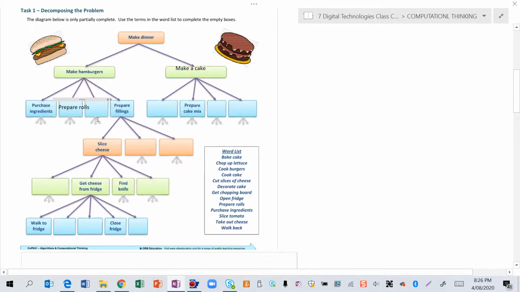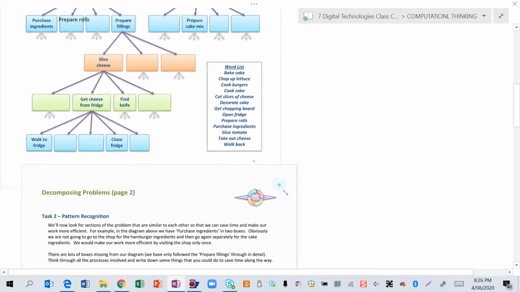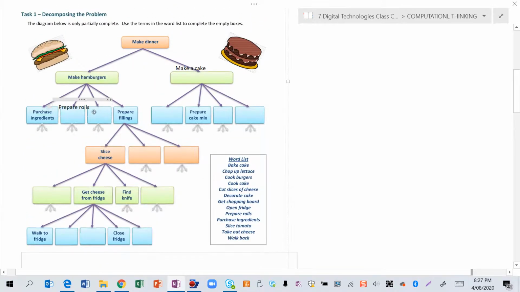And then the last thing that you would do, I've got to get on the right bit to pull it down. From here, you would have the fillings, the bread, and the other thing we haven't talked about, which would be to cook the burgers or cook the meat. So that would be in that part there. So you add all of those up.